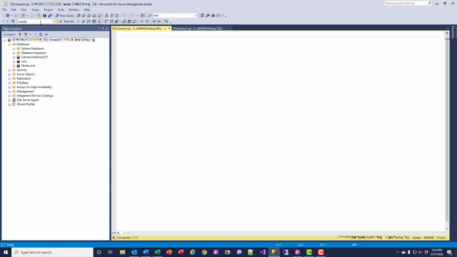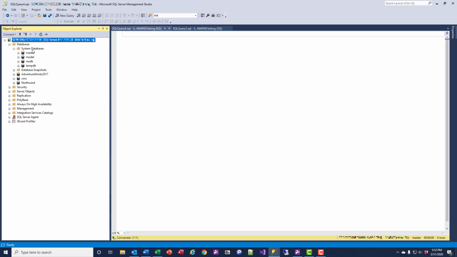Now, where does master come from? Master comes from the system databases folder. If you expand this, here are all of the system databases. Personally, you want to stay away from those unless you are familiar with them and you have a reason to go in there and select things from them. You can, but you really risk messing something up if you start tinkering with those system databases. So for now, we're not even going to mess with those. We're just going to collapse that folder and make those databases hidden.